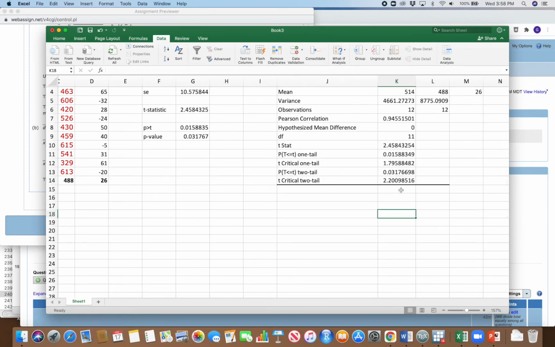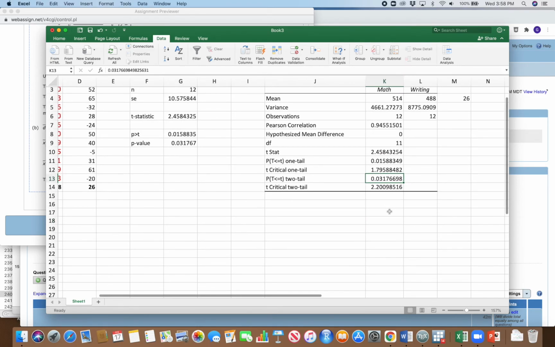And now, remember, we did the p-value approach or critical value approach. You can always do that with these results too. P-value approach means compare your p-value to alpha, which is 0.05. So we reject the null hypothesis because this is less than 0.05. Another way to do it is to ask, is our t-statistic farther away from the null hypothesis than the threshold, which is 2.2 in this case? Yes. So that's, again, both lead to the same conclusion. Our t-statistic is greater than the critical value in absolute value terms, so we reject the null hypothesis. Or our p-value is less than the alpha, or significance level, so we reject the null hypothesis.